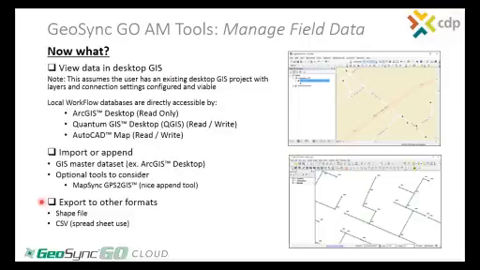Something else you may want to do is export the data to other formats. You may have a need to export this to a shapefile. There's actually a button on the workflow database. You click on a feature and then click export to shape. It's that simple. You can also export to a spreadsheet, to a CSV file for use in spreadsheets. So those are just very quick and easy ways to export the data.